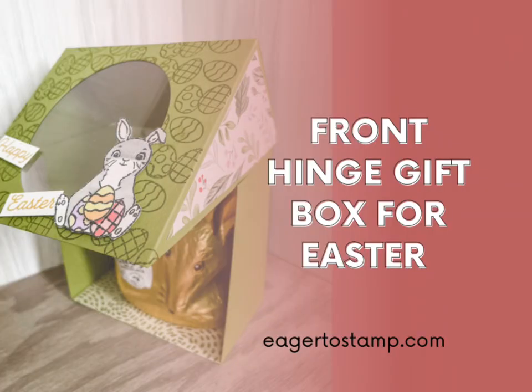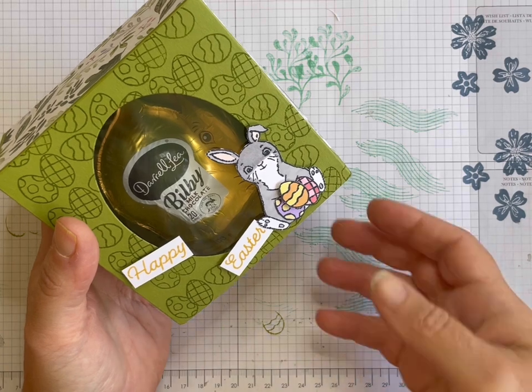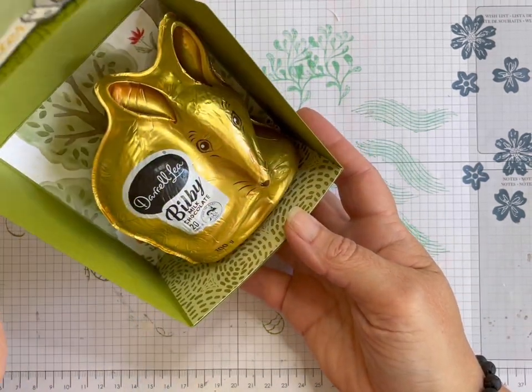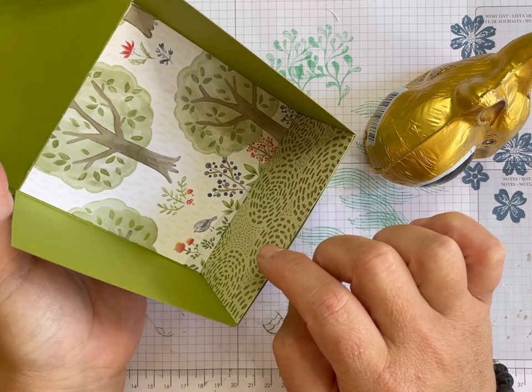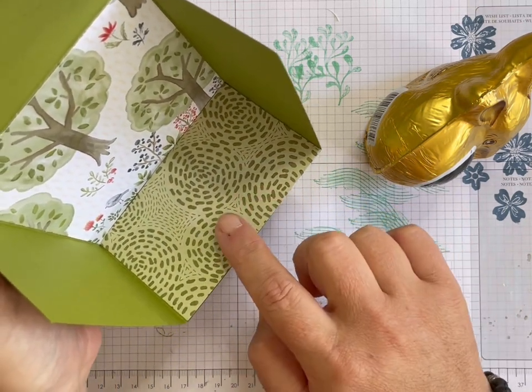Hi my friends, today I'm sharing with you how to make this really cute Easter gift box. It features an open top flap and there is a gorgeous decorative panel at the back of the box, and down on the base, got this gorgeous DSP here.